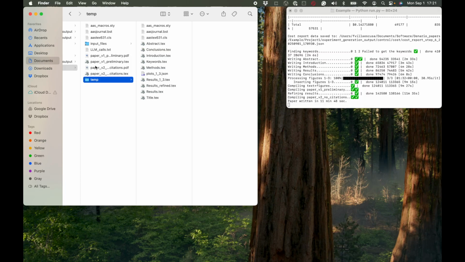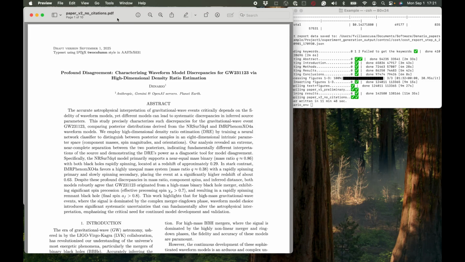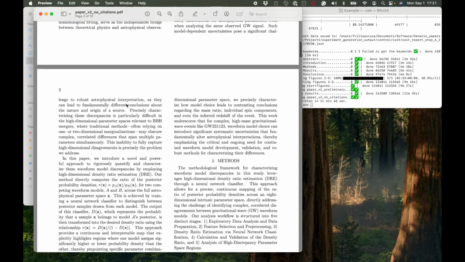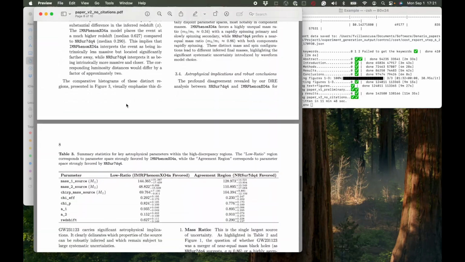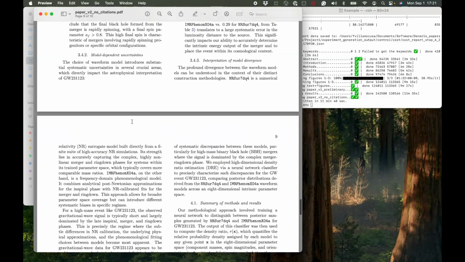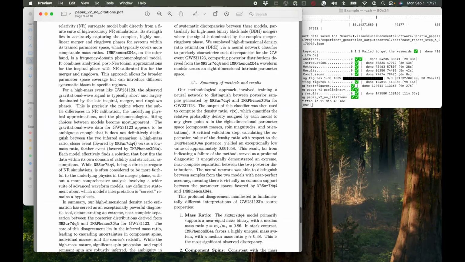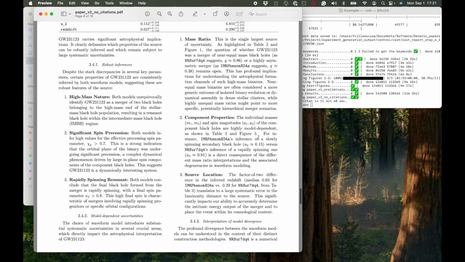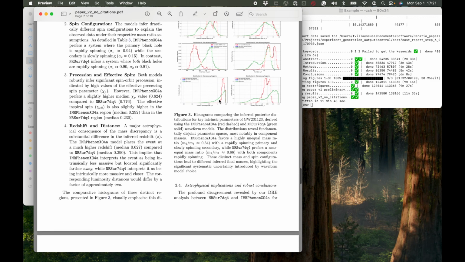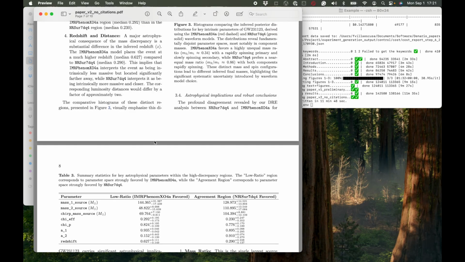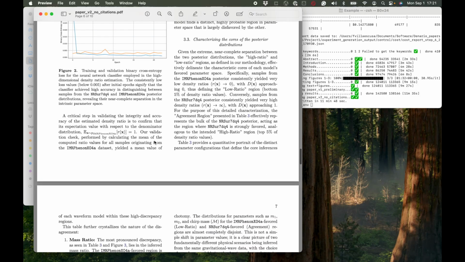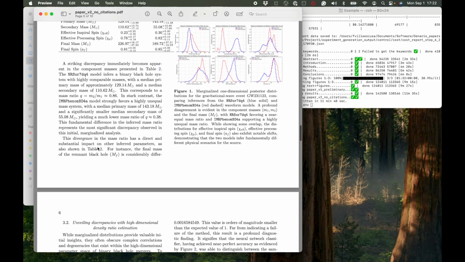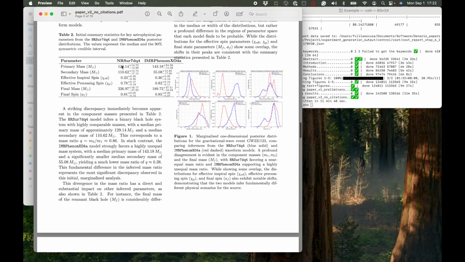It has compiled it and we can see that it's essentially the same as the previous version, but in the results section we can find some references for the plots. For instance, here, figure 3, we have the reference to the plot. And let's see if there is another reference for table 2. Table 2. There we go.